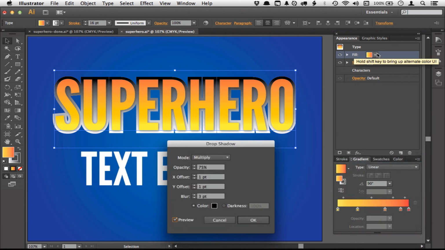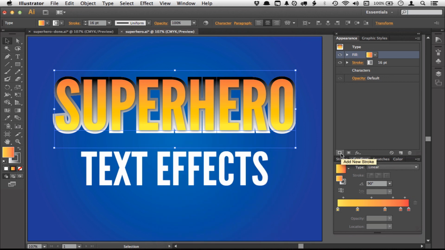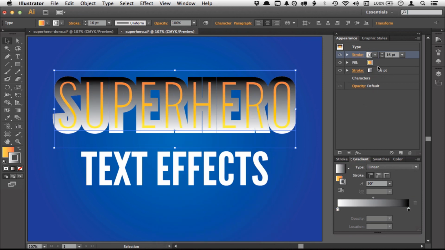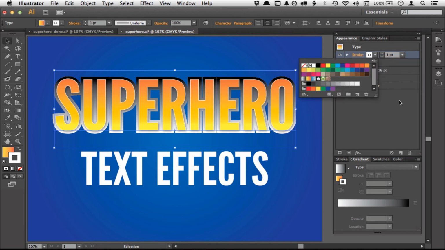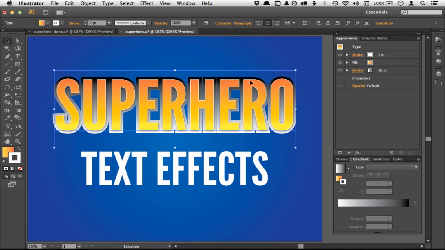And by selecting just the fill, it's the fill that gets the drop shadow and not the entire object, so it helps to set that fill off of the stroke, give it more depth. We can also add additional strokes. Clicking the stroke button, I'm going to go down to a 1-point white stroke, and this just helps to accent the fill. If we want, instead of stroking the fill, we can have this stroke the other stroke, but we have to get a little trickier for that.